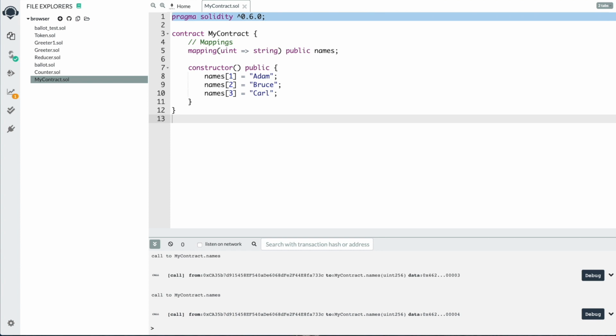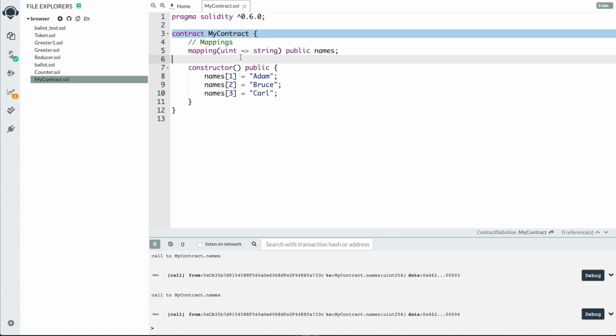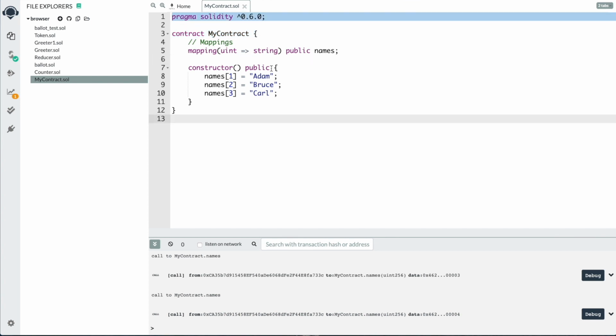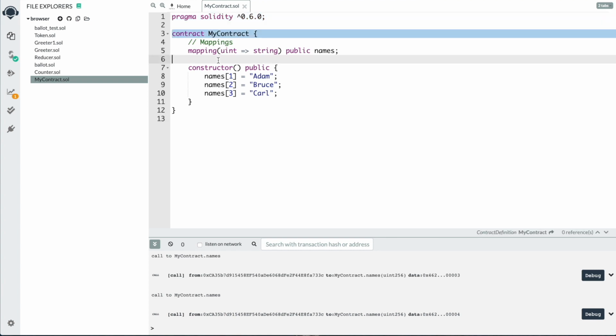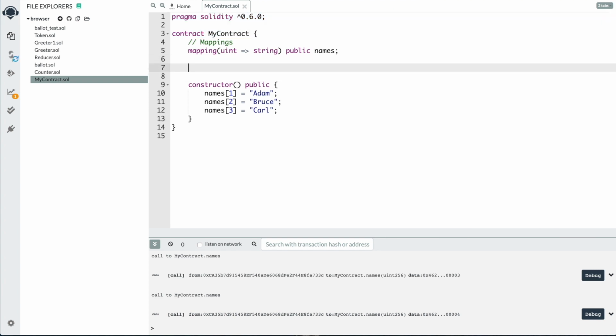So let's continue on with this. Let's talk about how we can treat the blockchain more like a database with mappings. Essentially, what we can do is model arbitrary and more complex data than just strings or numbers. We can create mappings of our own custom data structures. So in one of the last couple of videos, we talked about how to create structs, which are a way to create your own data structure inside Solidity. So let's create a database of books, okay?